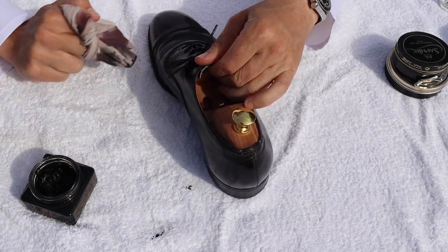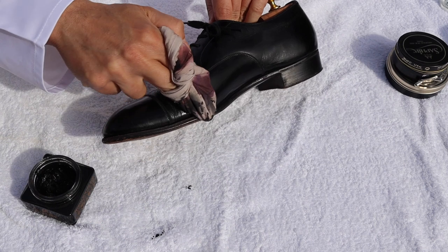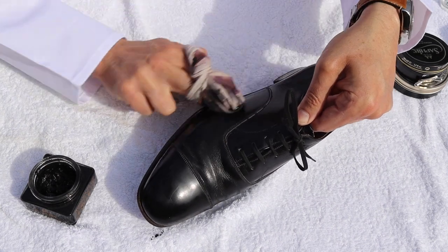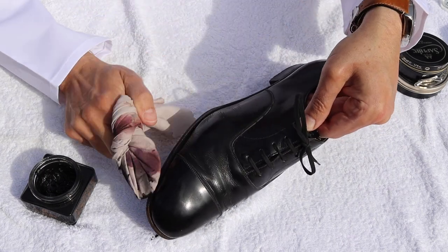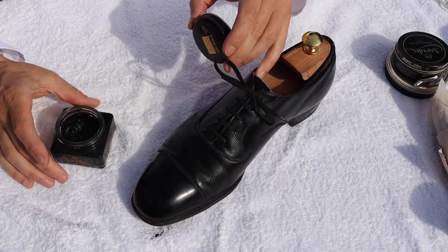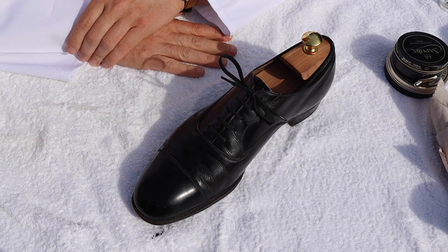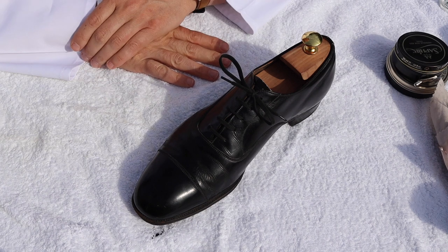I'm going to invest a little bit of time in it just so that there's potential for a better return, because this is the name of the game when it comes to buying shoes used on eBay and other auction sites. What we try to do is flip it and move on up and get a better pair of shoes. Isn't it nice to be doing some shoe work in the garden? It's a lovely spring day here in the UK. It's May and glorious - quarter to ten in the morning and the day is absolutely spectacular.